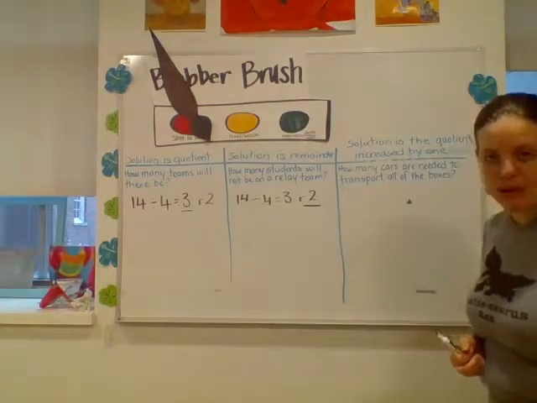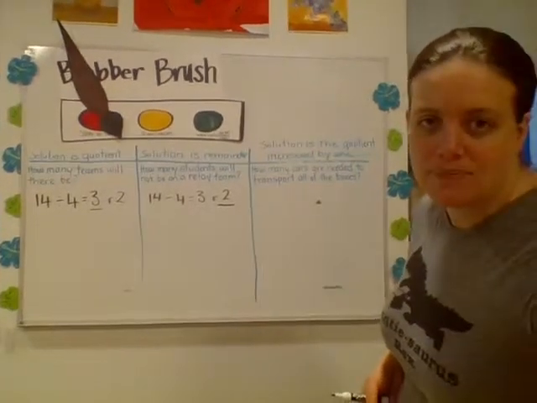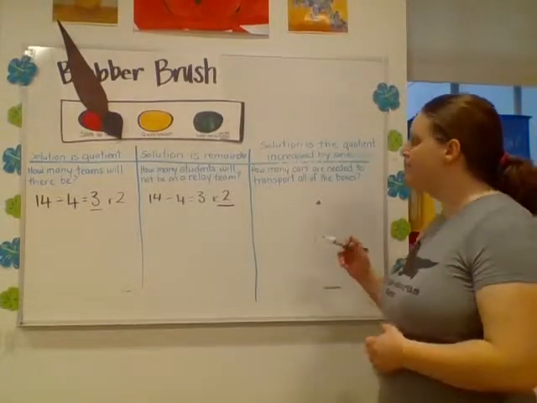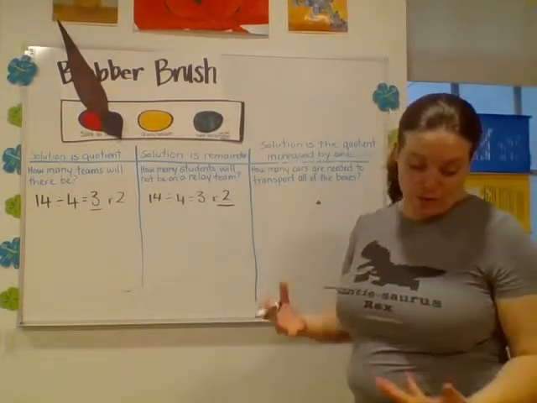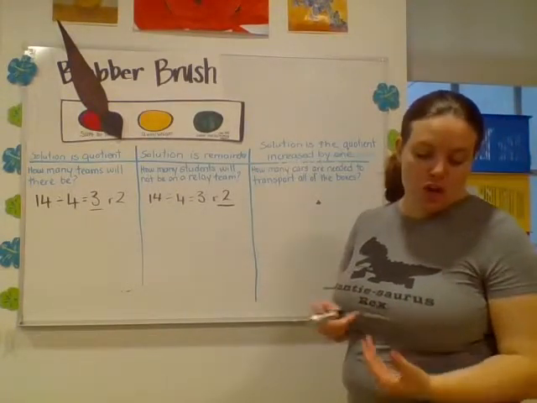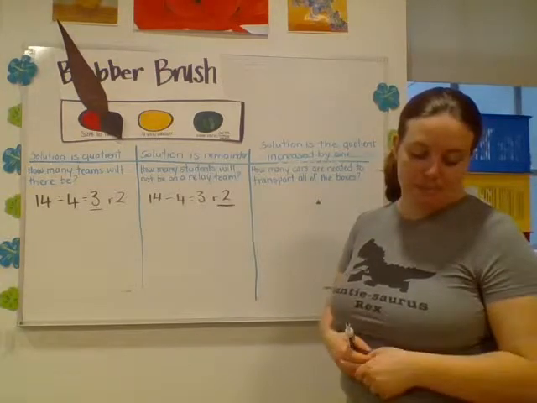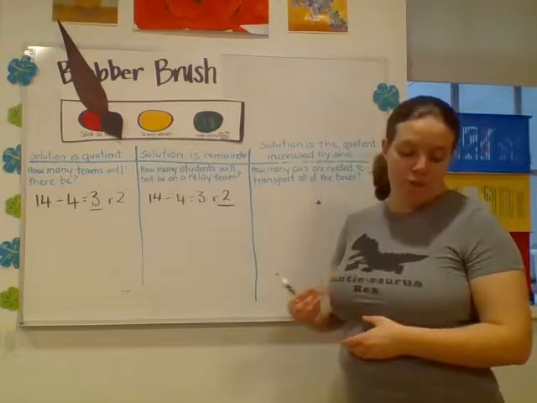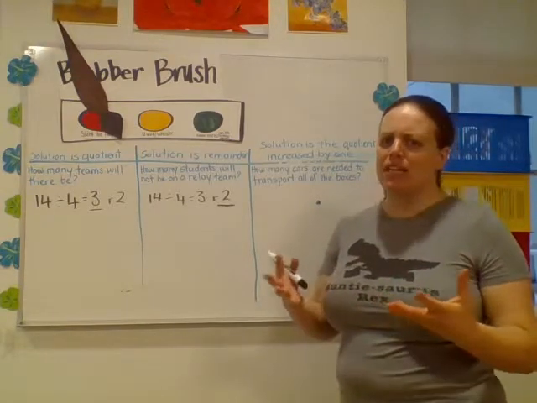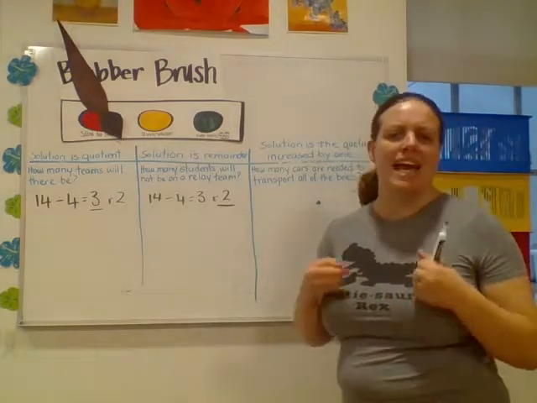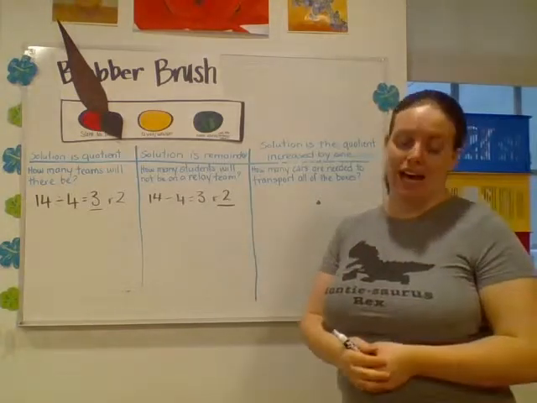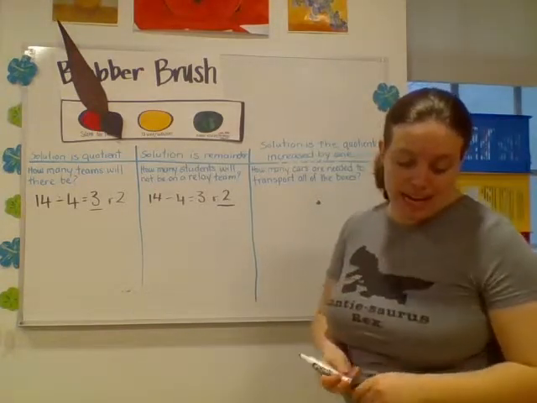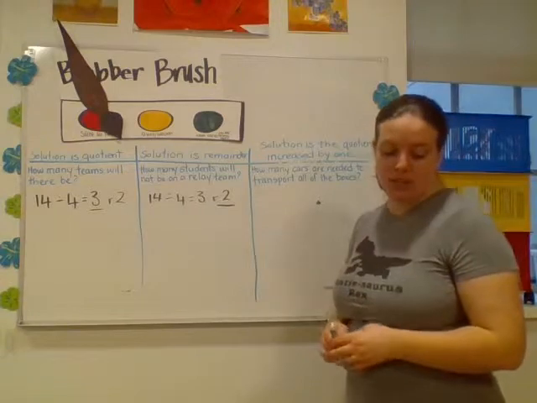Okay, for our third one, let me turn the camera slightly. For our third one, again, there are 14 students who need rides to the park where the race will be held. Each car holds up to 4 students. Now, if you think about that, that means that we don't need to have 4 students in every car. So, how many cars are needed to transport all the students?